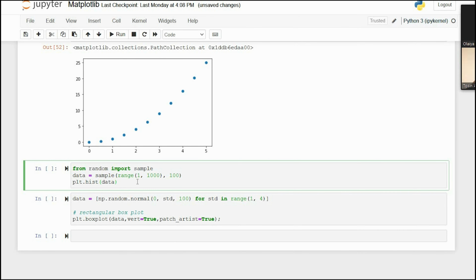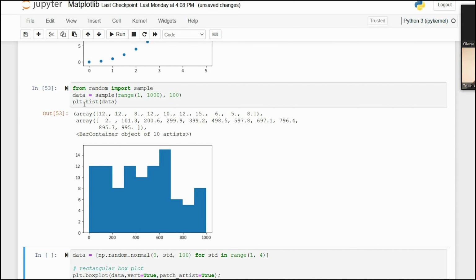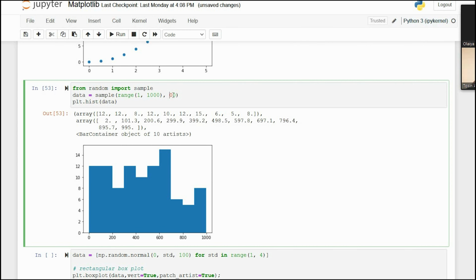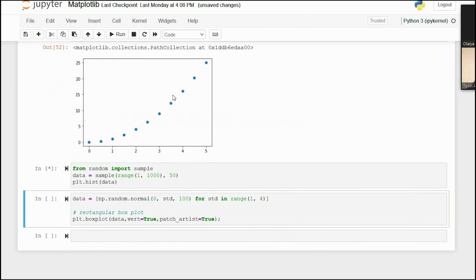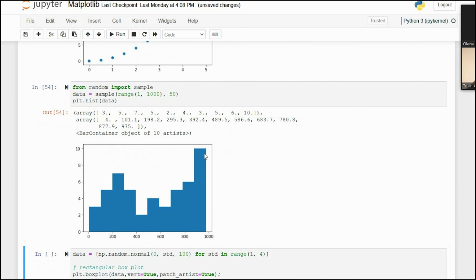Then we want to plot a histogram. You can see our histogram now. So this is how to plot a histogram. Just put plt.hist. But this histogram doesn't look good though. Now the range where we gave them. Right, let me change it to 50. You like this one? Yeah, fair enough. No problem, let me change it back to 100. So that's on that. The random normal.